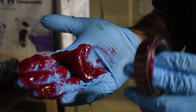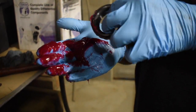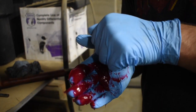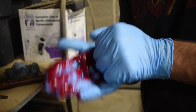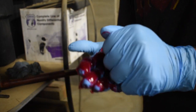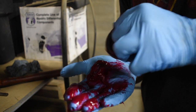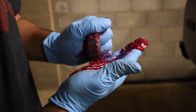Put a glob of grease in your hand, and then with the bearing in your other, you just mash it in, and you're forcing grease into it. This is how you pack a bearing. They make a tool for it, but I don't know, it's just kind of messy. This is messy too, but you don't have to clean anything after. You just throw the gloves out. And you just keep packing it in. Yeah, because you can see the grease starting to come through. You just make your rounds, make sure it's all good.